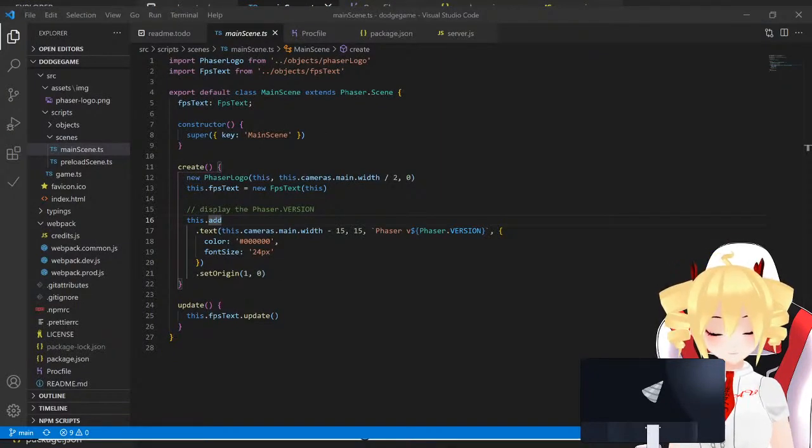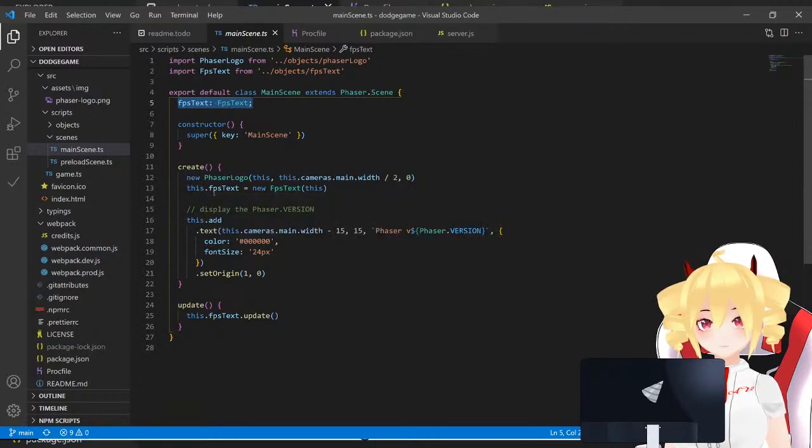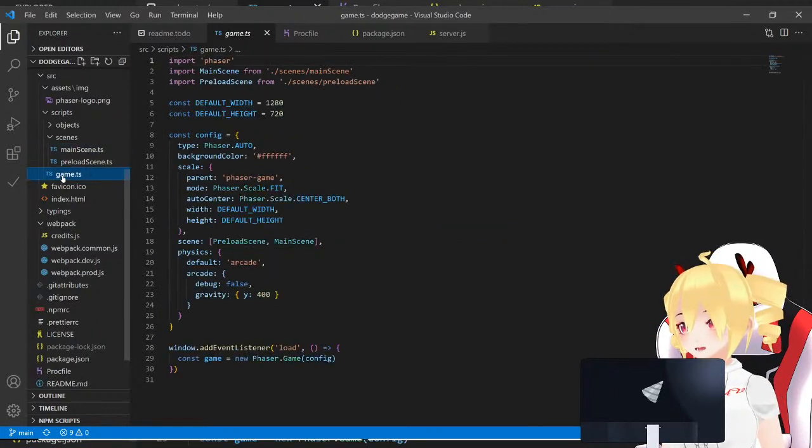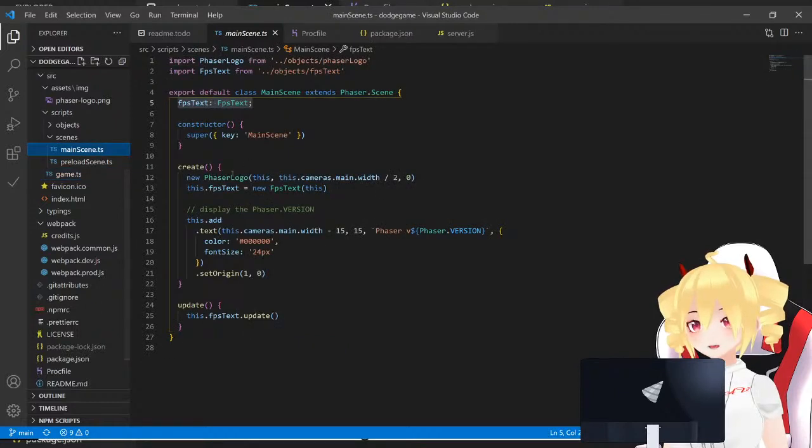So this is the main scene. You can see it's got the FPS text object. The way Phaser works, I don't know how much I want to go into it here, but basically you've got your main game config, and then it's got scenes, and you can load up scenes, and when you create a new scene, it'll run create, and then as you play the game, it runs update.